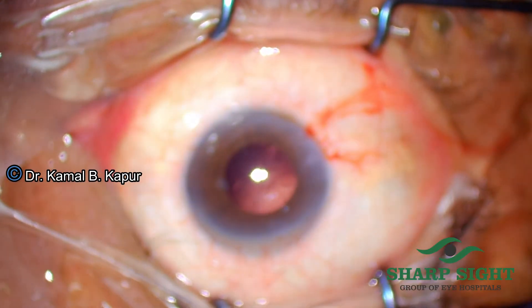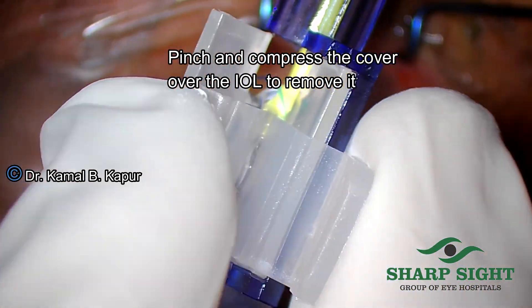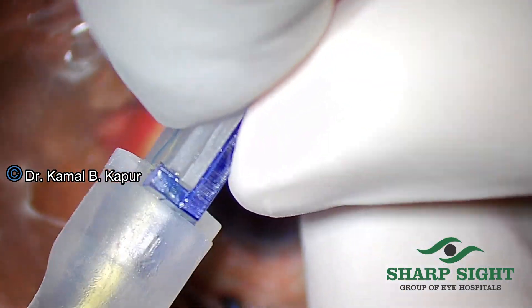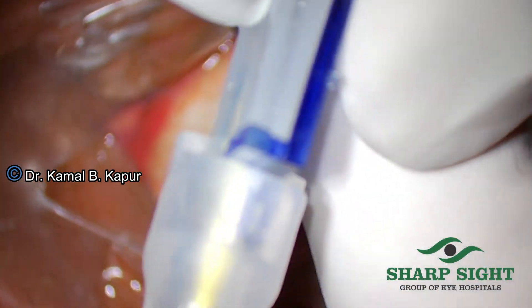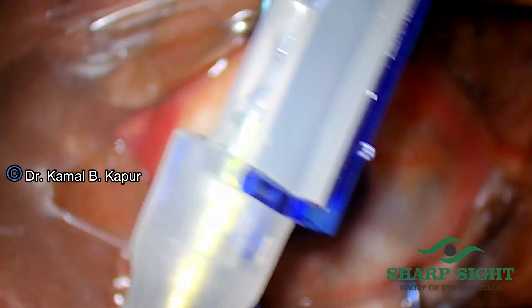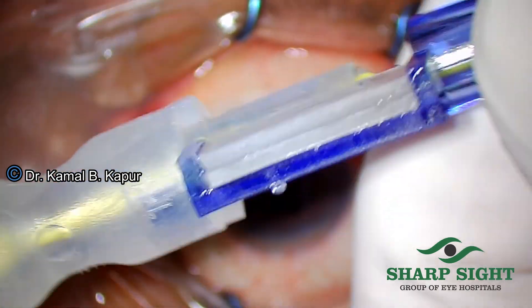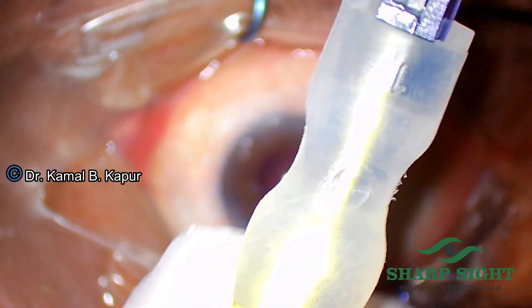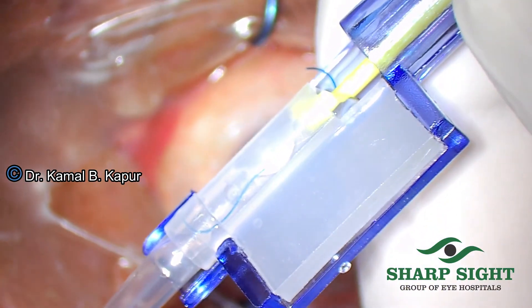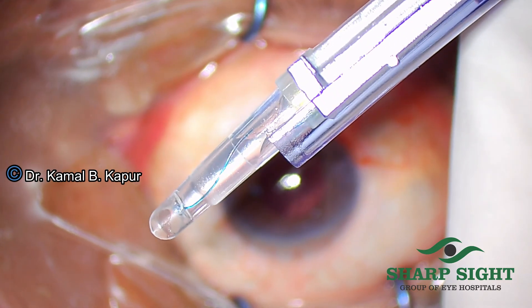For repetition, I will demonstrate loading of another IOL with the same steps repeated: pinching to remove the lock over the wings of the cartridge, then locking the cartridge wings. In this case you will see it does not close so easily, so sometimes more pressure is needed to close it. We make sure that the trailing loop is still outside the cartridge, then pull the cap on the cartridge tunnel. Once done, we slowly push the plunger and see the loop coming straight out of the cartridge tunnel.